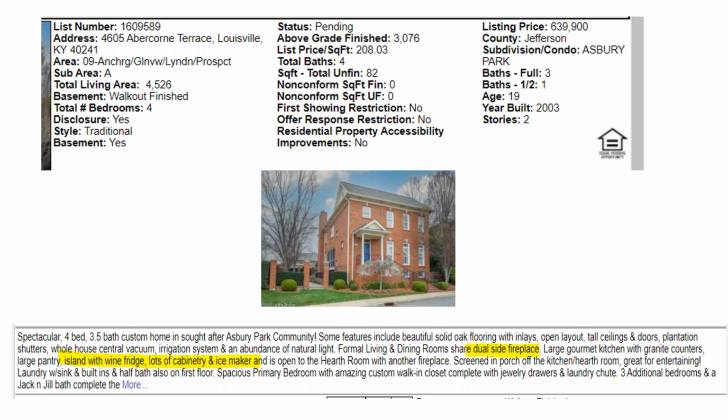Well, he's calling it a gourmet kitchen, and it has a wine fridge, and it has this ice maker next to it. It's got a gas stove. It doesn't even have double ovens. It doesn't have a warming tray. It was a little overzealous, in my opinion, on calling it a gourmet kitchen, but nevertheless, my point is he's advertising things that don't work as selling features, which I think is misrepresentation, and frankly, so did my buyer.